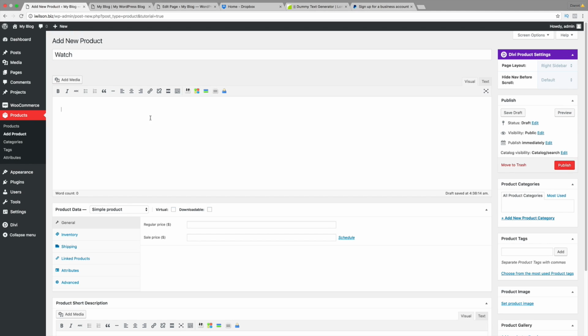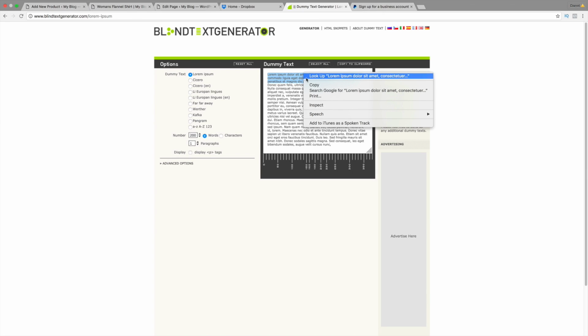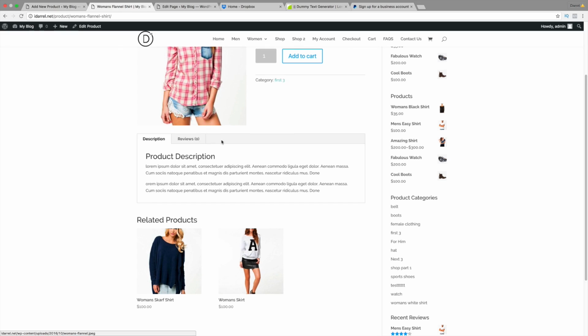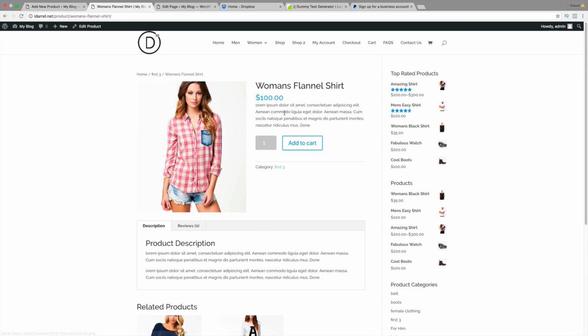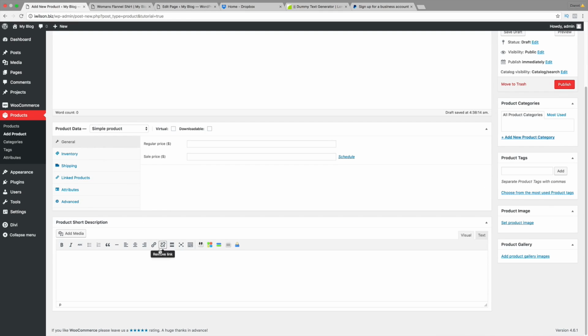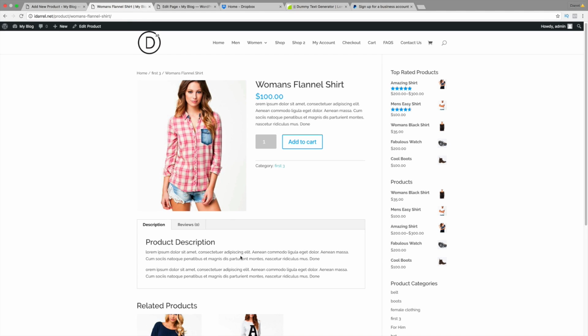And right here, this is your long description. So when you go to these other websites right here, I'm going to go ahead and click on this and I'm going to get some dummy text for this. So I'm going to copy this really fast. Now, this bottom part is the long description. This part right here is for the bottom part. I know they should change that, right? This should be on the top, but that's just the way it is. So I'm going to enter in some dummy text right here and just leave it like that. So this text, remember, is at the bottom right here for product description.